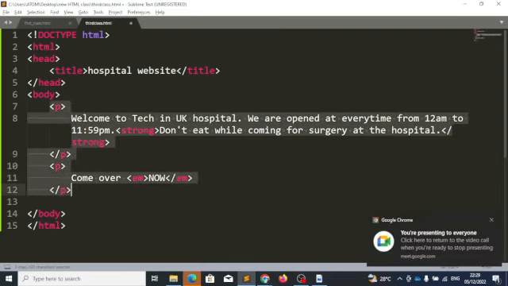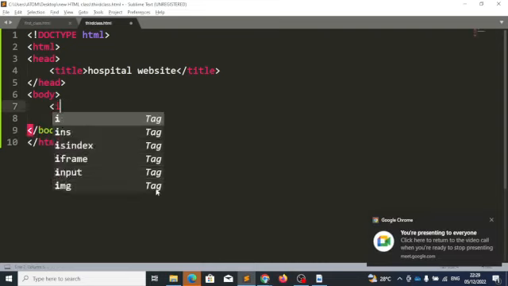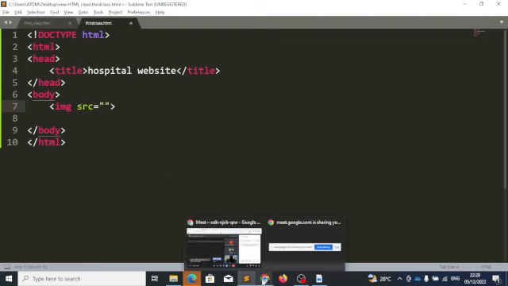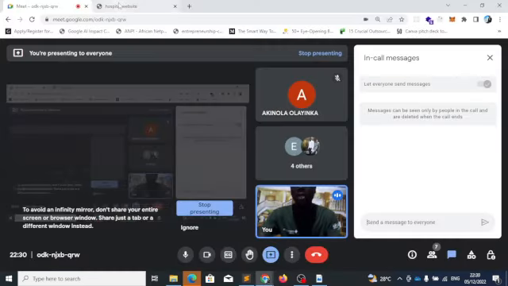Today we looked at how to place an image on the page. We use the img tag. Then the source of the image will be here. That's the location of the image. It can be online or offline. If it's online, all you need to do is go online and copy the image address. Let's say school.